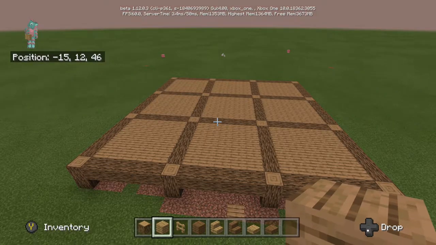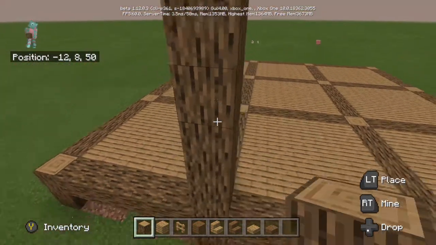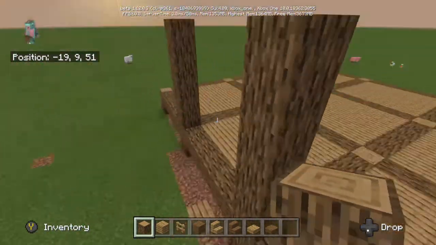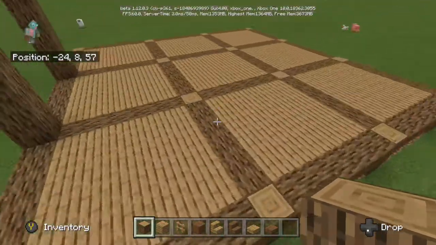Okay, so this one's a little more complicated. Take these oak logs and raise them up 5 more. 1, 2, 3, 4, 5. So it should all equal 7. These pillars should equal 7. And if you want, you can count all these, make sure they're all 7.